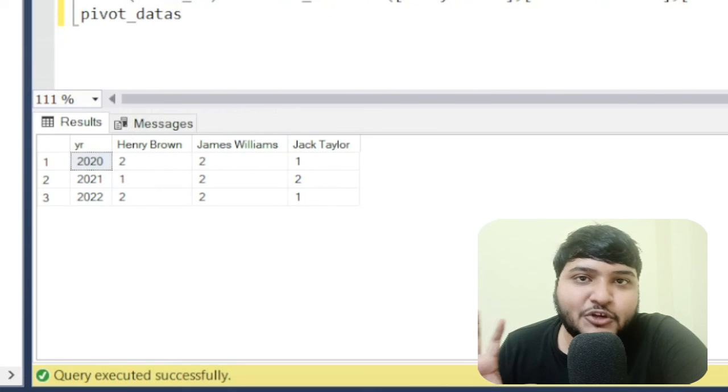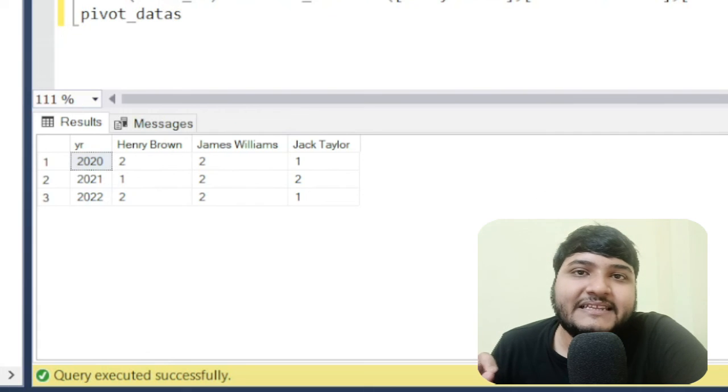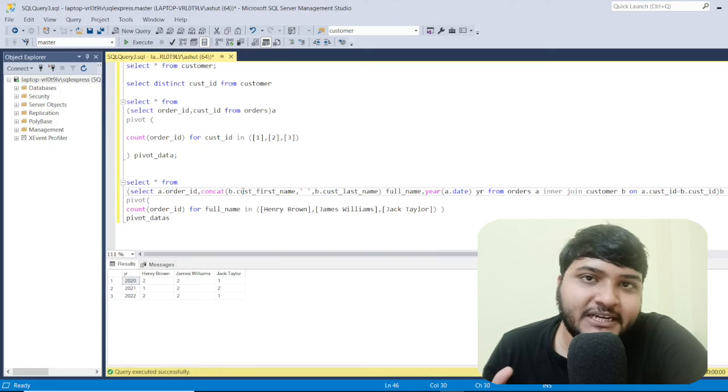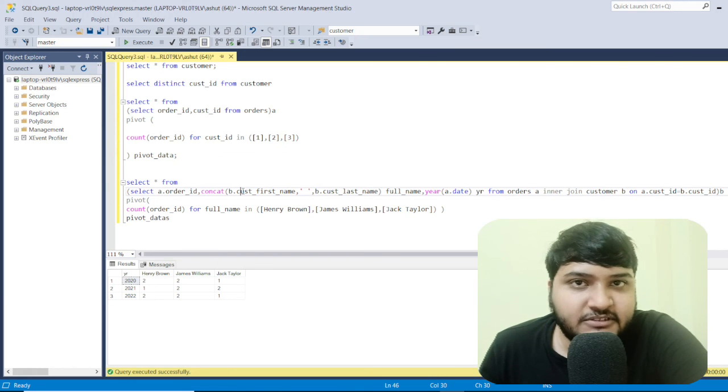So friends, this was all about the pivot. With the help of very simple examples, I was able to explain the pivot concept in a lot more detail. So it is not very complex. You just need to mention the metrics versus which you want to demonstrate your data. That's all that is required here, while everything remains as simple as it can be. Only the desired columns you need to mention in the subquery. So these are some of the things which you need to take care of.